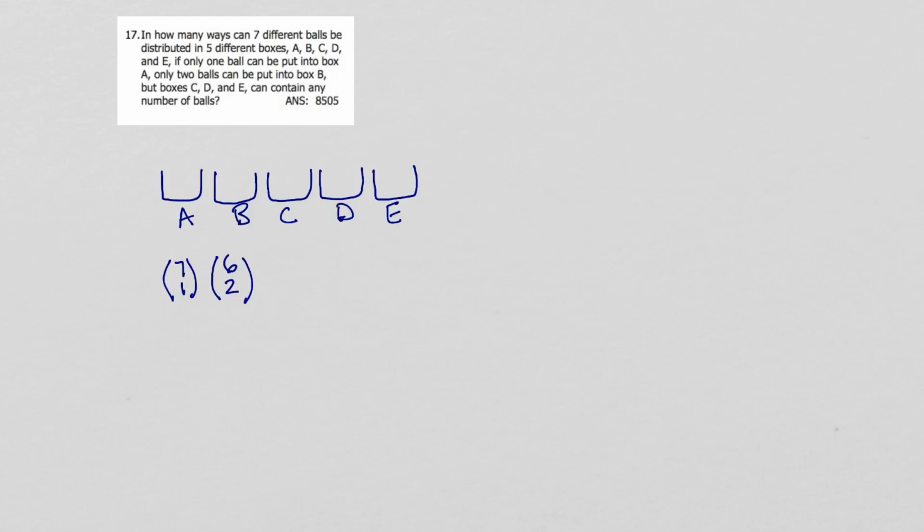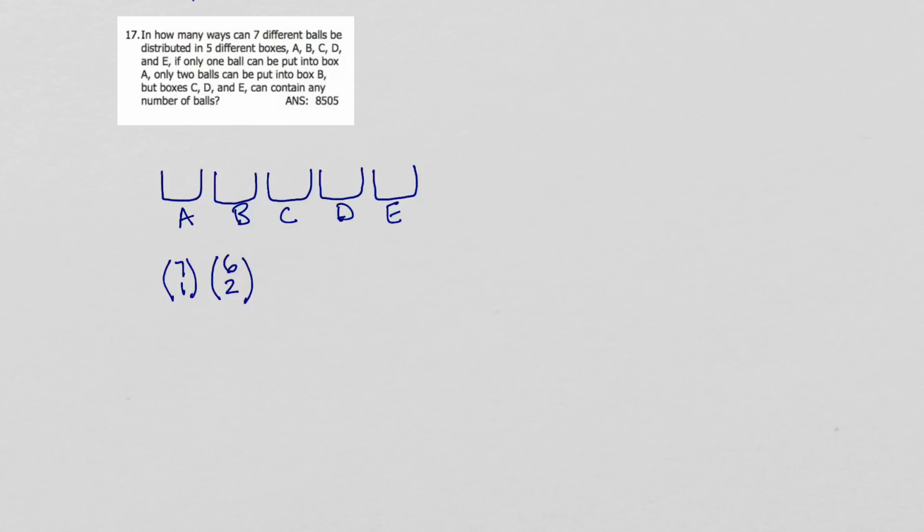So there's 7 balls from which I can choose. Choose any one of them to put into box A. That's 7. It's just a 7. Out of 7, choose 1. Then for box B, we want to put 2 of them in here. So it's not going to be 6 times 5. I'm just going to pick 2 of the any 6 remaining and drop them into here. So out of the 6 remaining balls, put in 2.